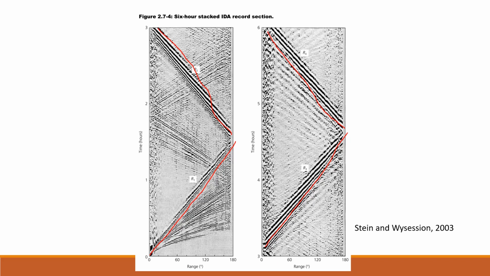So 6 hours out, we are still seeing Rayleigh waves that have circled the Earth multiple times, and we still have quite a bit of energy. So we would actually be able to see R5 and R6 even further out. So basically you can have this energy circling the planet for hours, and it can circle the planet multiple times for a large earthquake. Are people going to feel this? No. Can we record it? Yes. Does it give us information about the planet? Also yes. By the way, these are called record sections if you care.